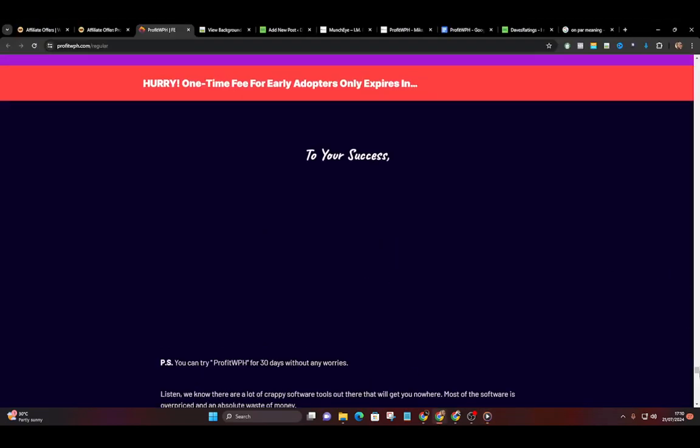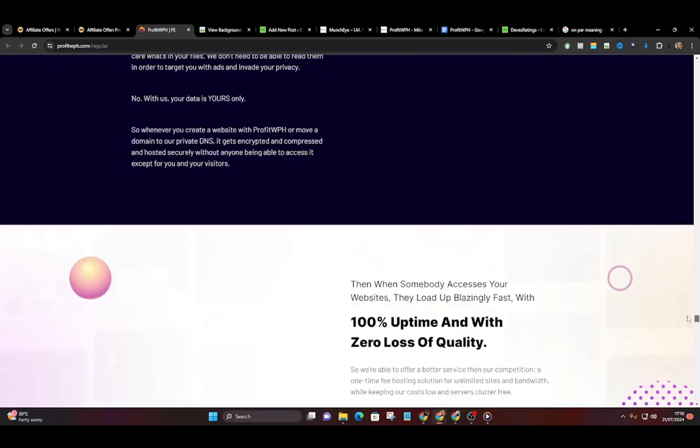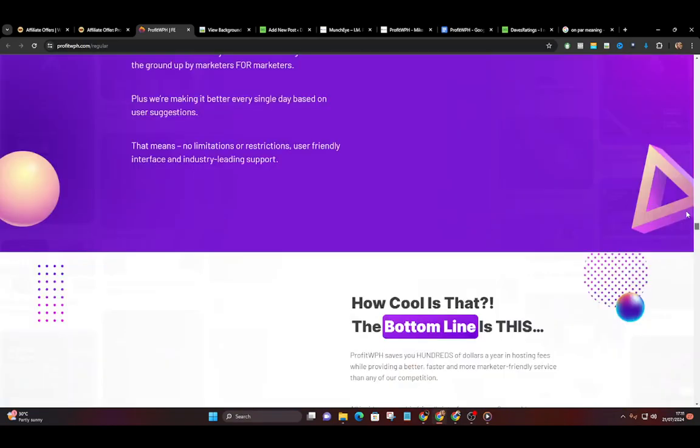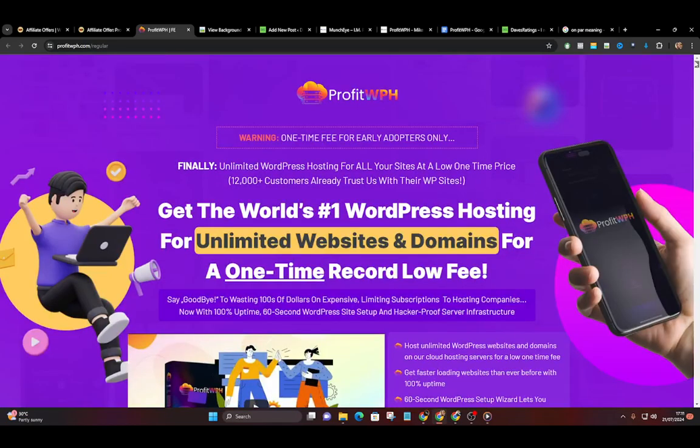Beautiful, very beautiful. So you can see for yourself how easy it is to have your own website hosted for you, or you have your own brand new website only for a one-time fee. You are not paying any other money, except if you feel like upgrading your package, because I'll still show you the OTOs for this particular application.